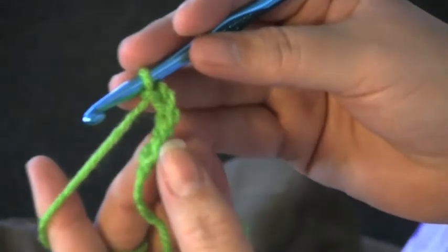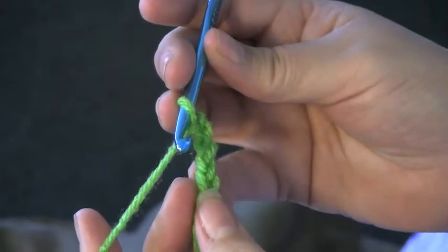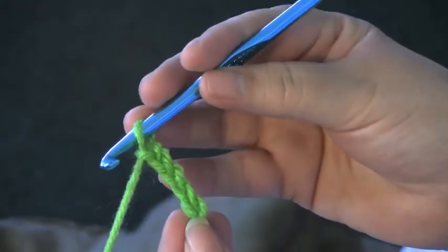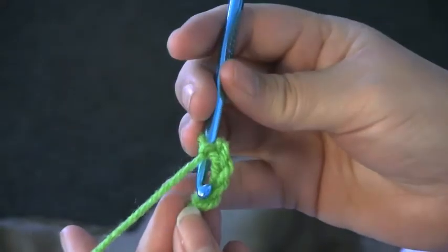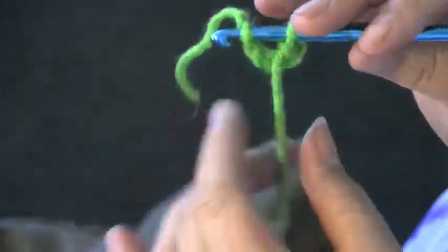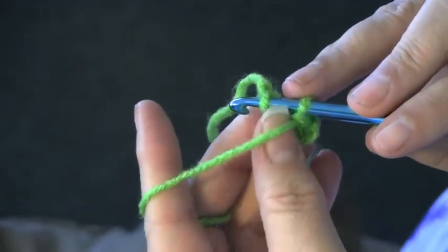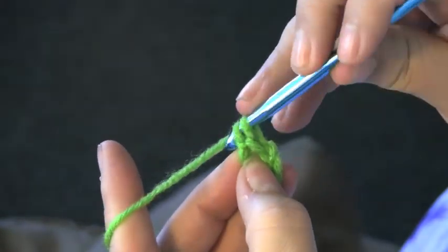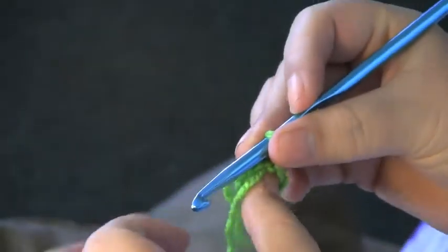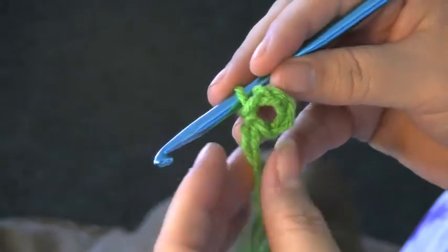All right, now we've got our 5 on there. Now I'm going to join it with a slip stitch. And that is exactly what your pattern will say: join with a slip stitch. All you do is go to the very first one down here, go through it. So you've got your chains just like that down there. You've gone through, grab your yarn, and pull it through both of them. You have joined. You now have a circle right there. A circle of chain.